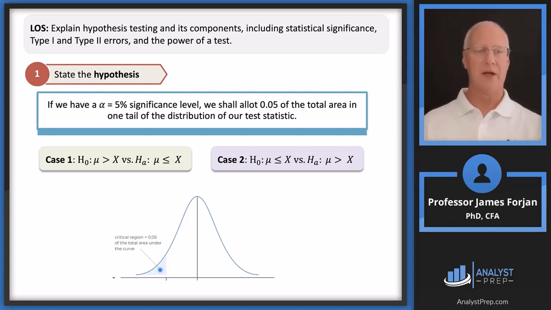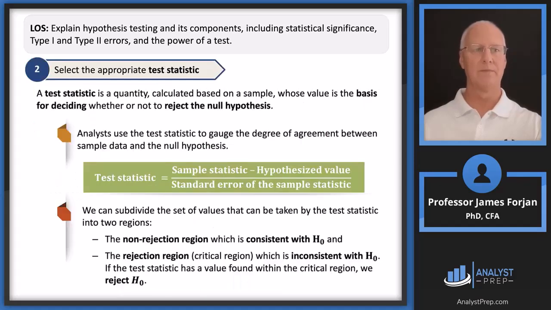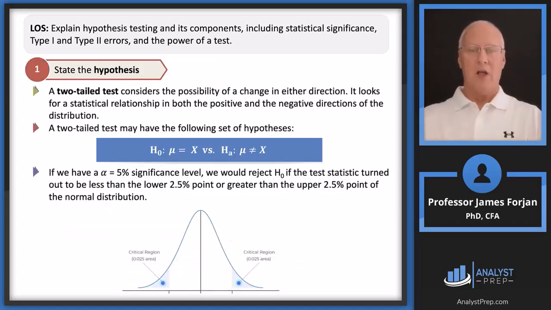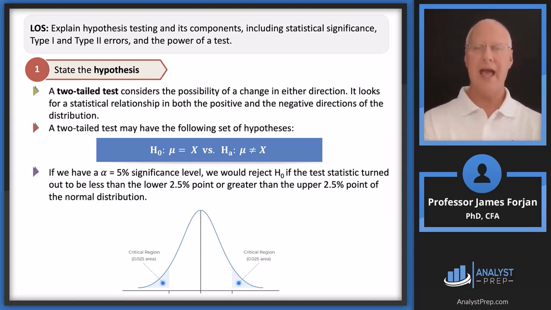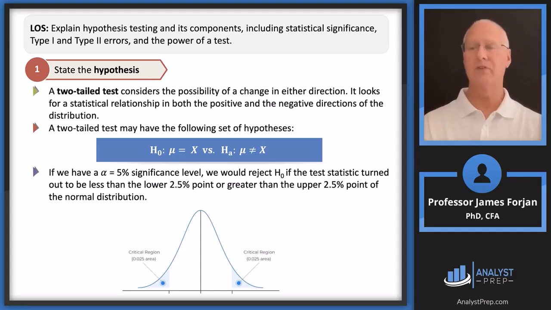So here, stating the hypothesis, we have case 1, case 2. Let me go to case 3 here real quick. Whoops, I went too far. I want to do this because most tests are two-tailed. So there's our null hypothesis in the blue, that mu, the population mean, is equal to some number. And that number could be, what is LeBron's score? 30 points a game. What's the rate of return on a dividend yielding stock over the course of a year? Maybe it's 5% or 10% or 15%, versus the alternative hypothesis, which has a not equal sign there.